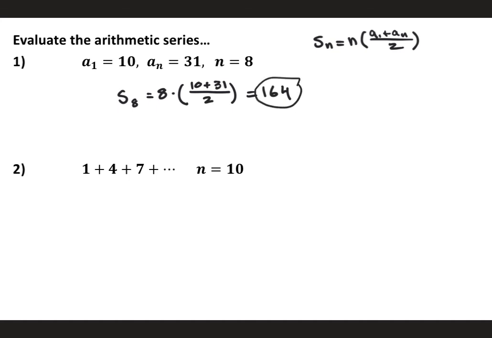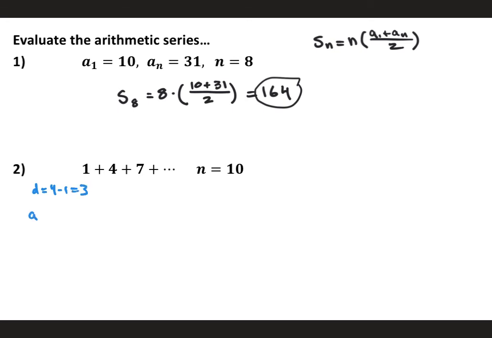All right, not too bad. All right, now our next one is a little trickier because they give us the beginning of this series, and they say that they want the 10th term, but darn, they didn't give us the 10th term. So we got to go back to what we learned earlier. We got to plug some stuff in to get to that 10th term. So let's find the difference first. So the difference is 4 minus 1, which is 3.